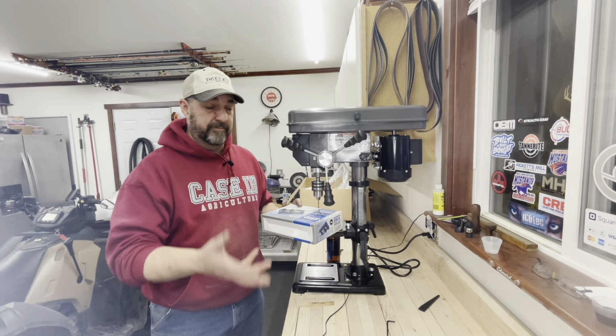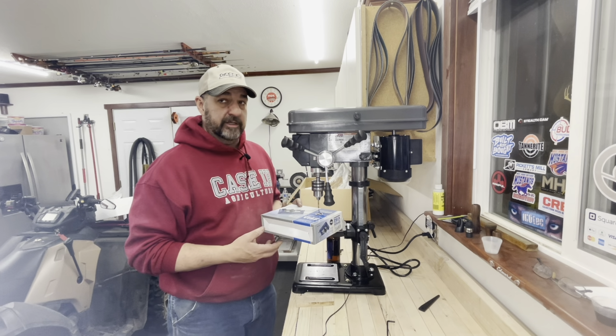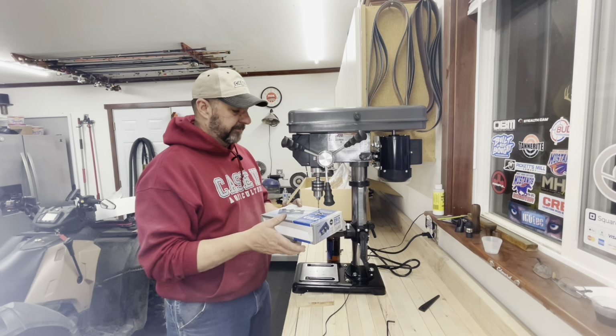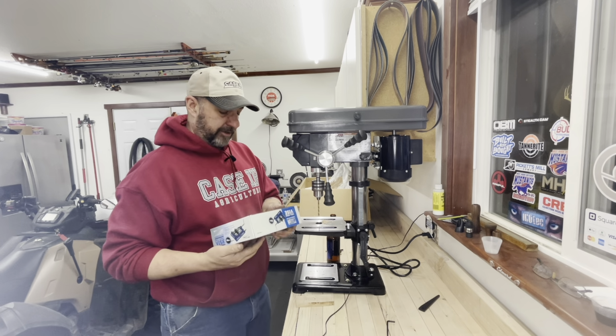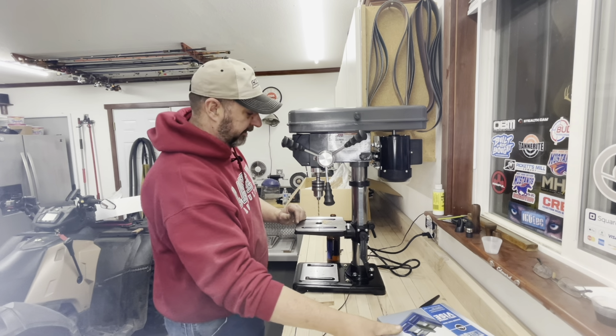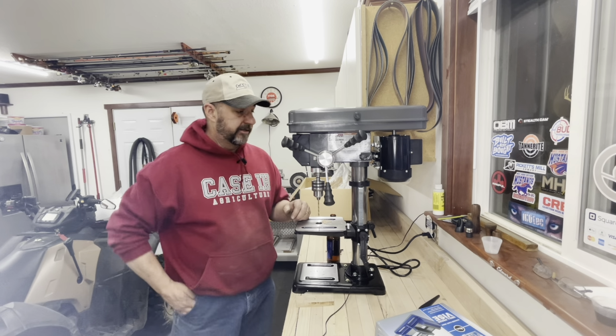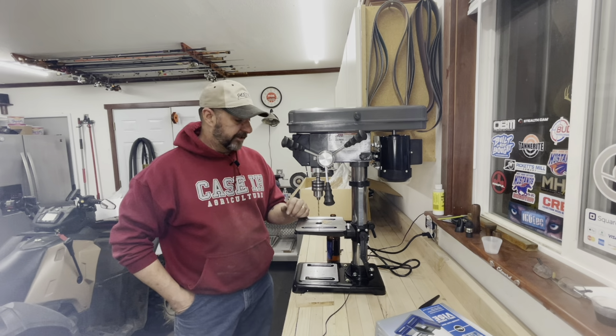But me giving them crap, don't take that bad. You got low expectations. You just go there and you get what you need. But I bought this vise at Harbor Freight the same time I bought the drill press. I'm going to throw that on there because I'm not a real big fan of turning my workpiece into a helicopter and filleting myself open. So I'm a big proponent of having a vise bolted down.